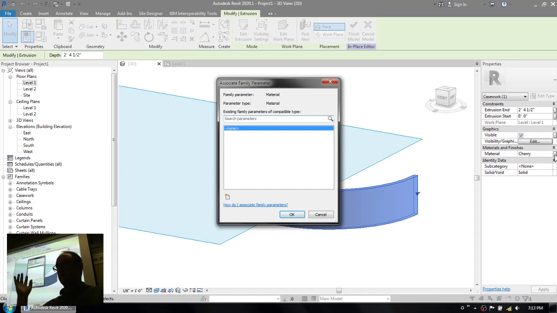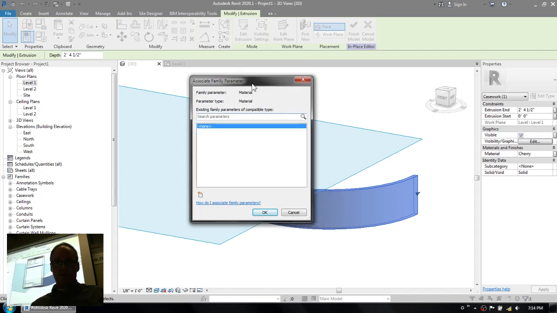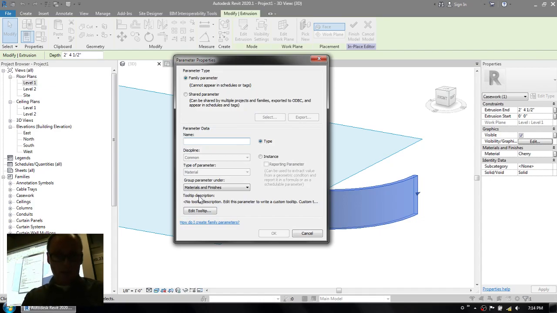And you can give it a friendly name that people will see, and they can say, oh, that's the valance material. I want it to be some other species of wood or some other finish. So when you hit that little gray button, it pops up this dialog box here, and if there were any previously defined material parameters for rendering purposes, they would show here. There aren't any, so we have to click this button at the bottom, and this will allow us to define a name here. So this is going to be our valance material.